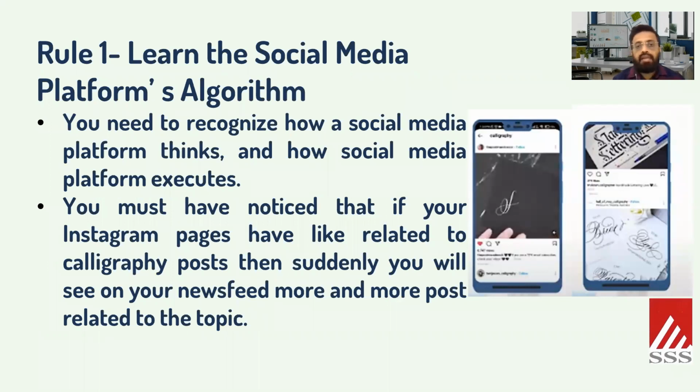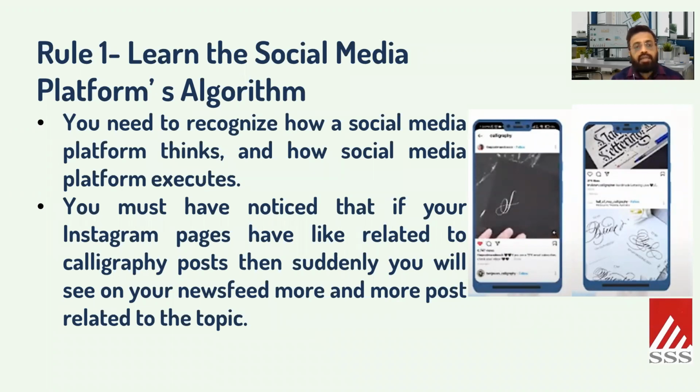Learn the social media platform's algorithm. So what does this mean? You need to recognize how a social media platform thinks and how it executes. You must have noticed that if your Instagram pages have something related to calligraphy posts, then suddenly you will see more and more posts related to that topic on your news feed.